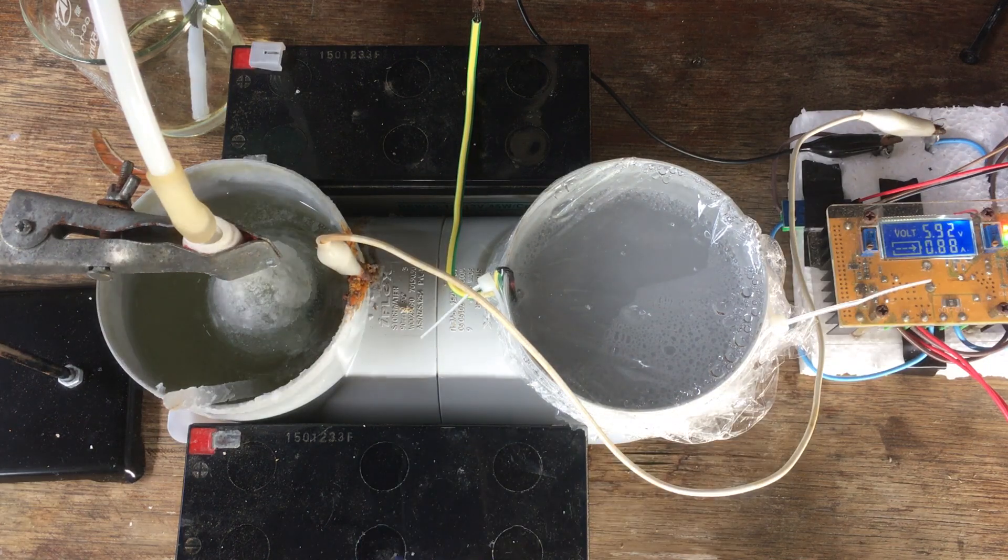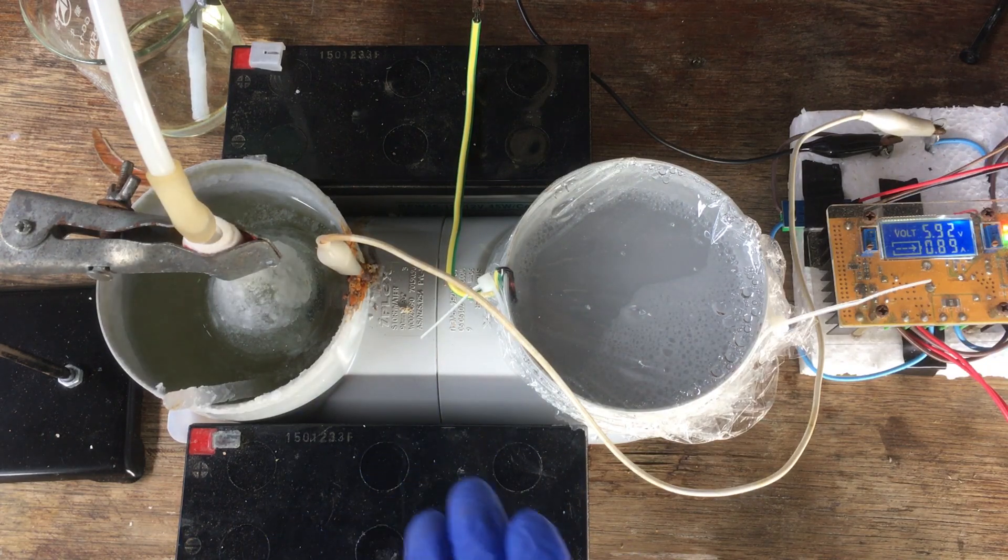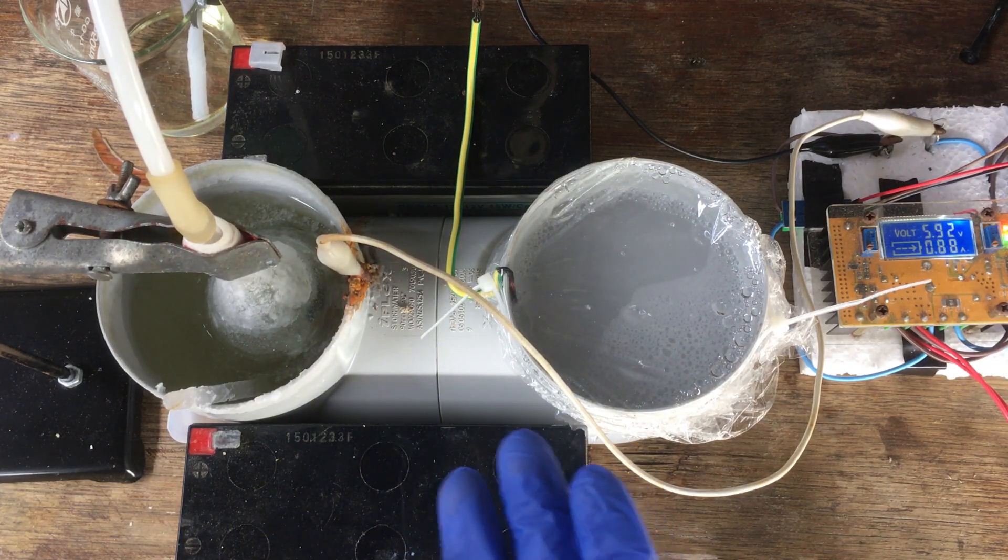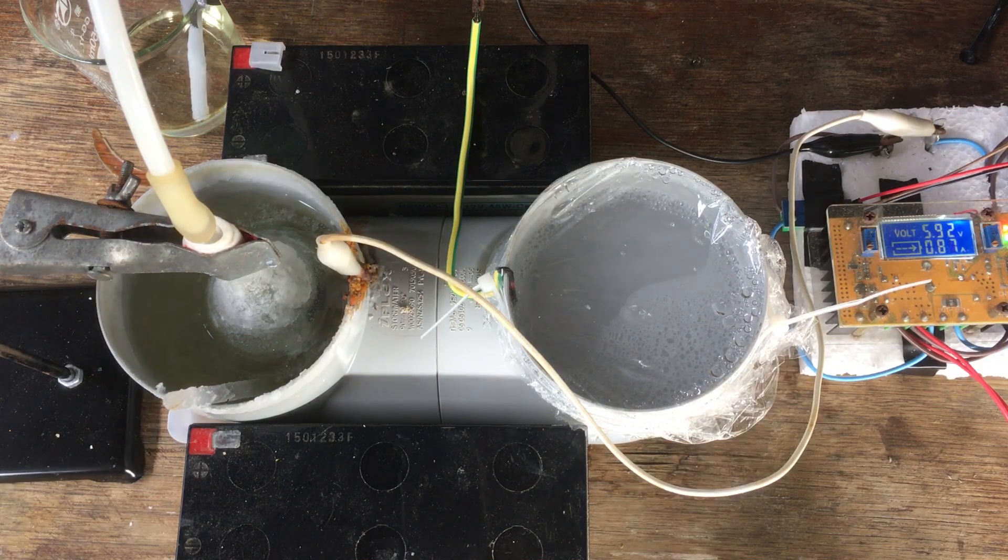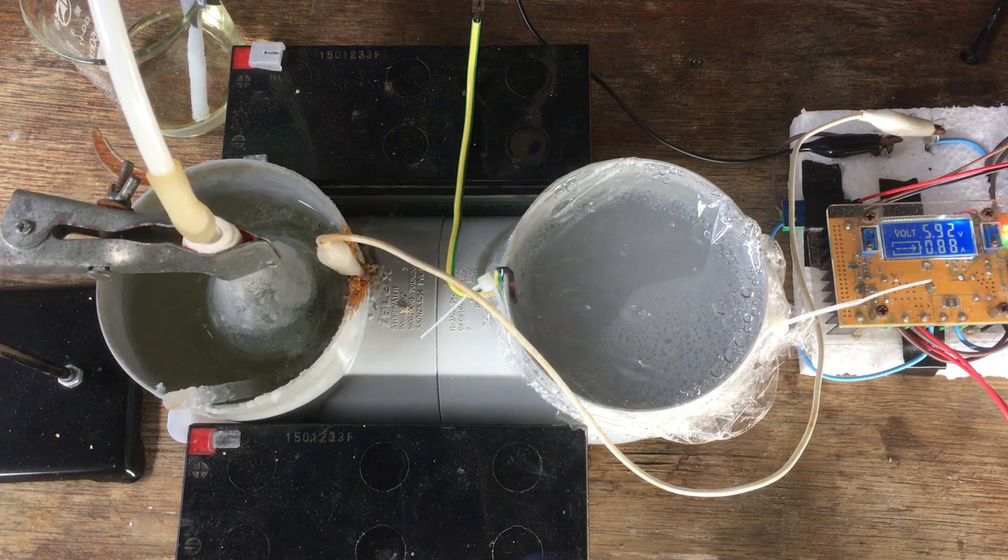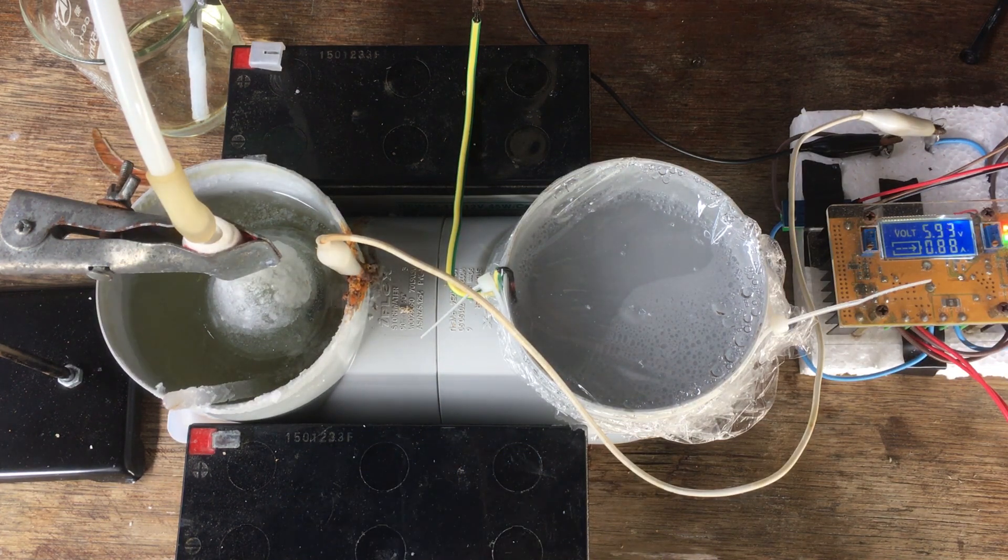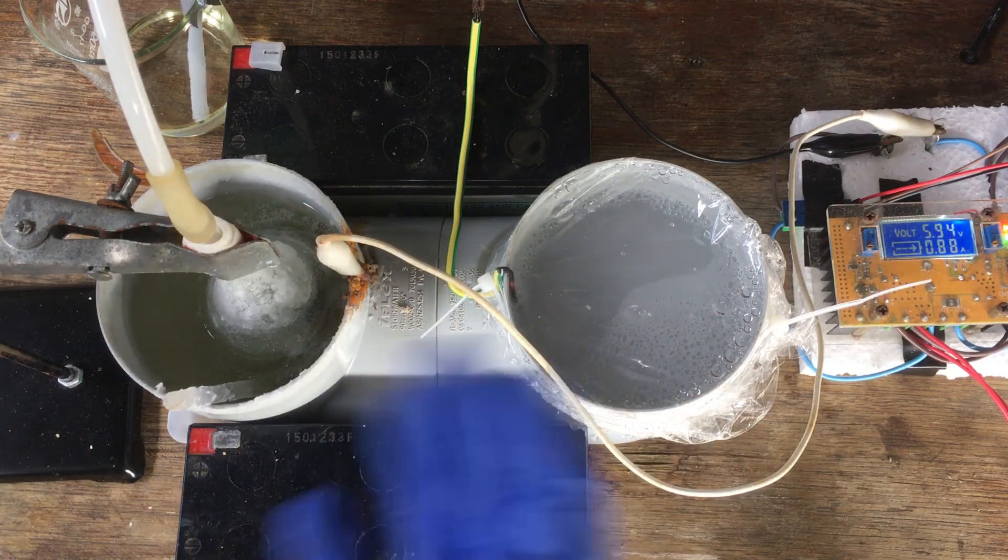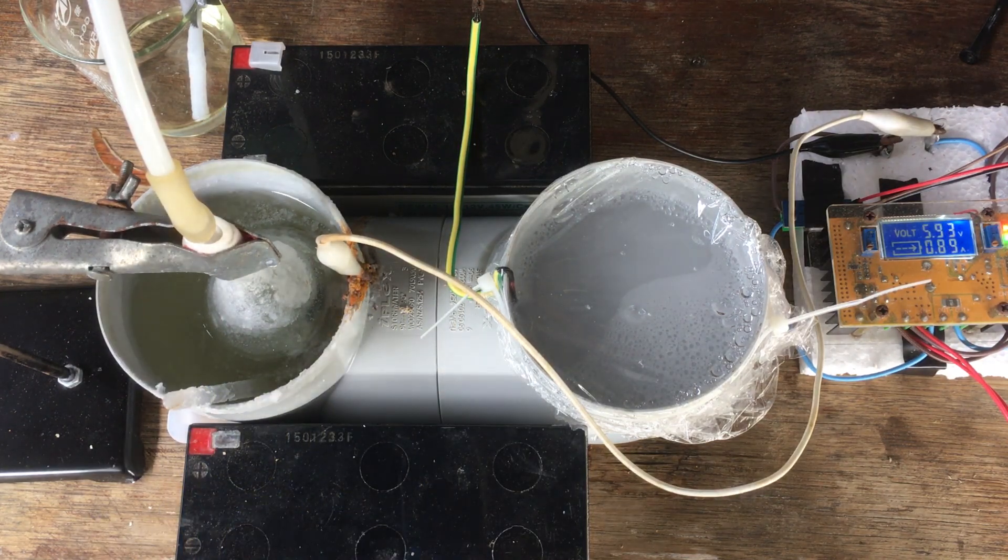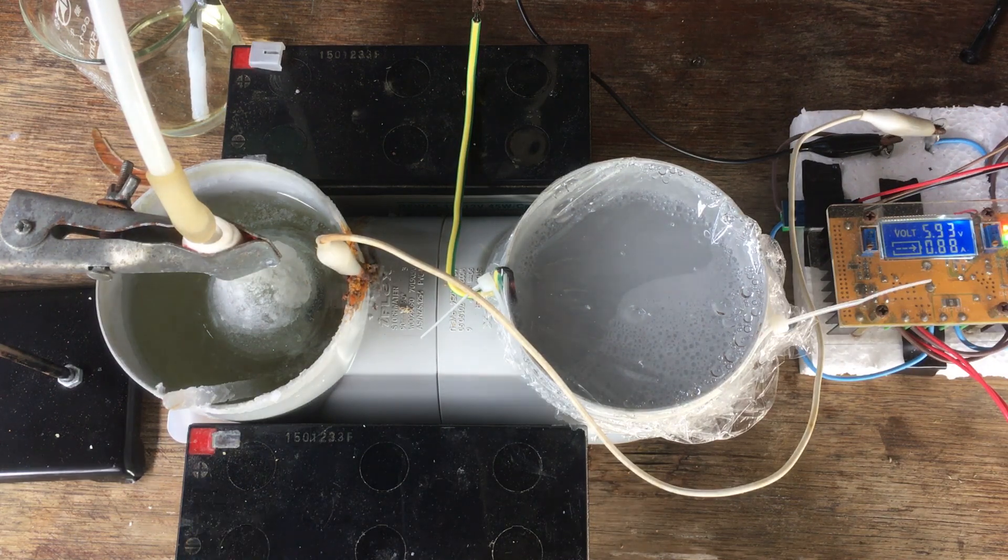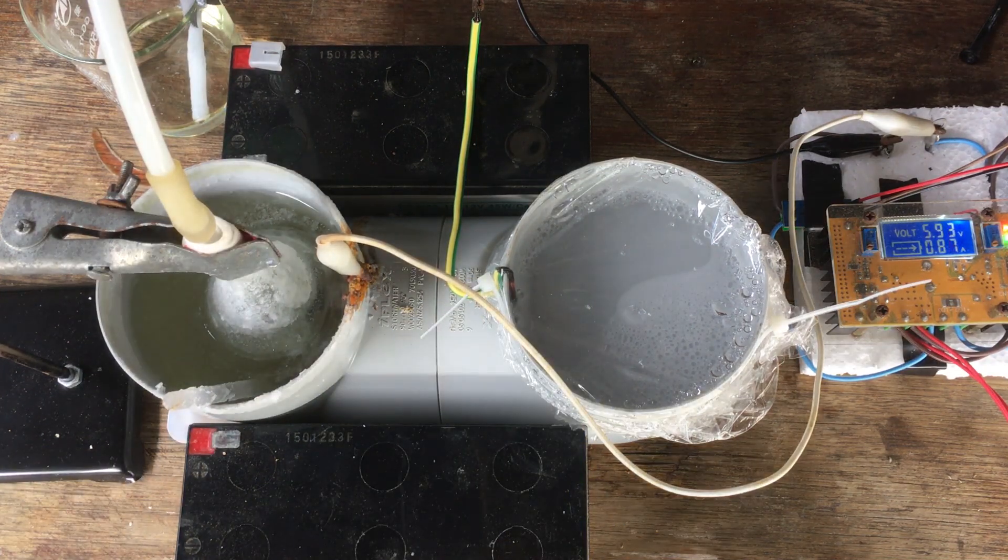And there we have it. This is what I think will be the end of the run of the cell. We'll start packing it up now. I've had it running for about four days at around about 1.2 amps on average over all that time. During the day, I keep it on 1.5 amps, and then overnight, when I can't watch it, I leave it running at a bit less than an amp. In that time, we theoretically generated 150 to 200 grams of potassium hydroxide, and at the efficiency that this cell is probably running at, around about 15% probably, that's around 30 grams at best that we're going to get out of this cell. But that's all I need, so time to take it all apart and extract our yield.